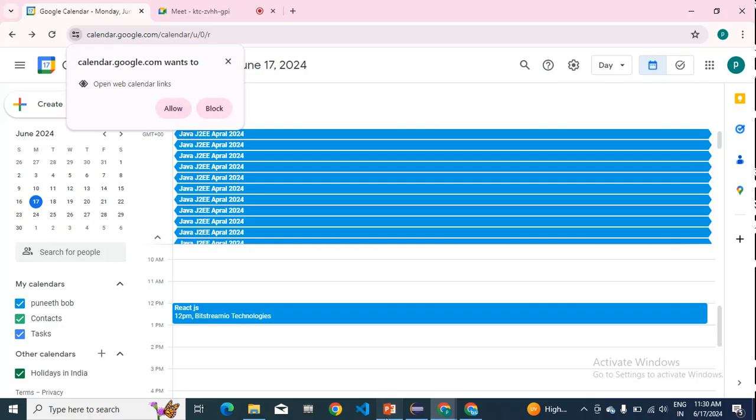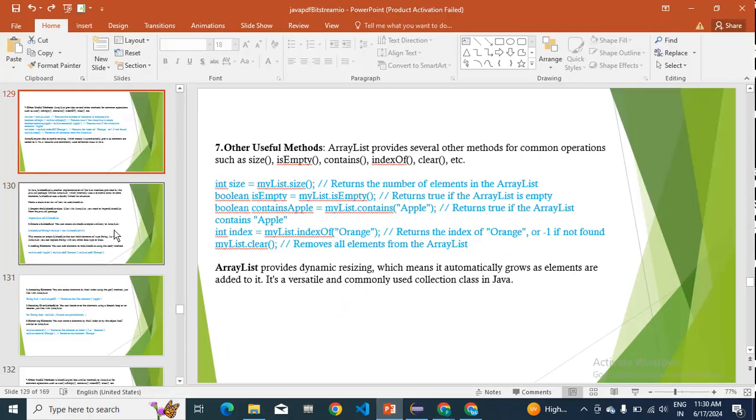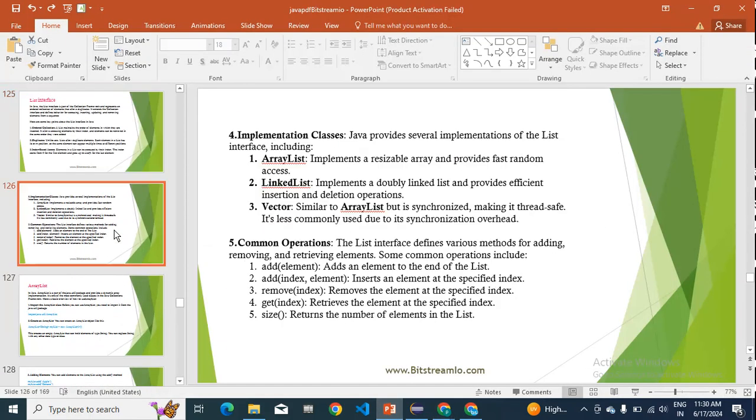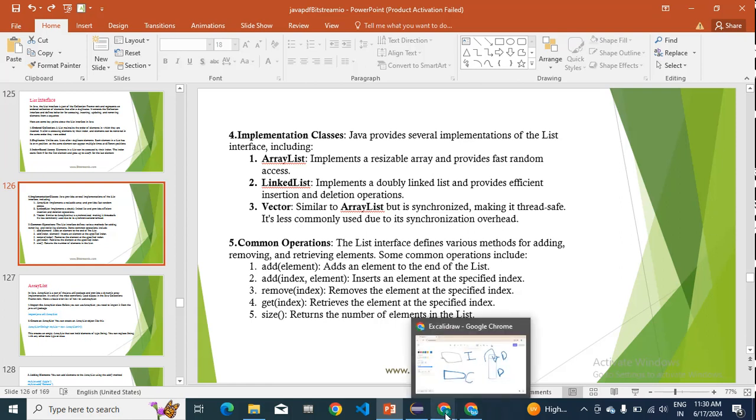And there are some common methods that we have done. Let me check that we have covered all those things. There are some common operations that we will be doing, as I told, like add, remove, and get, and we need to know the size. Size means you will be calling the size of that array.